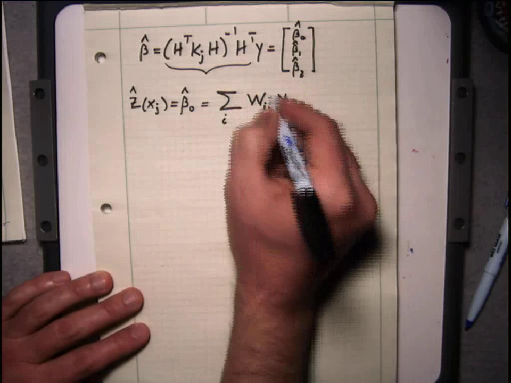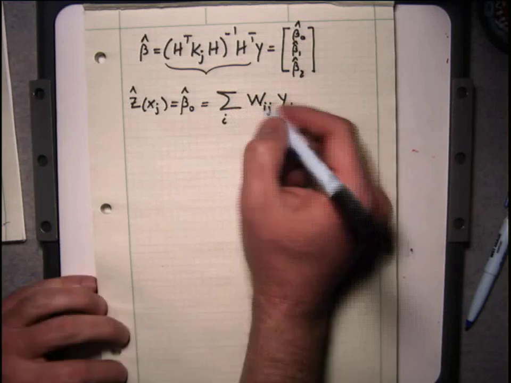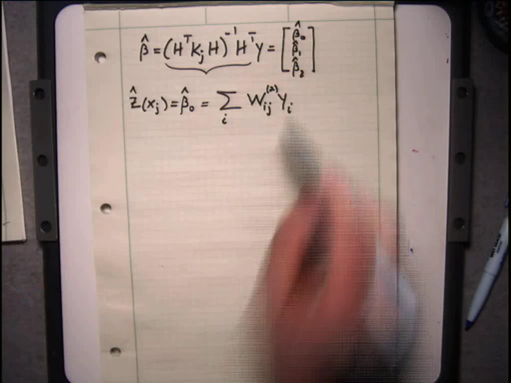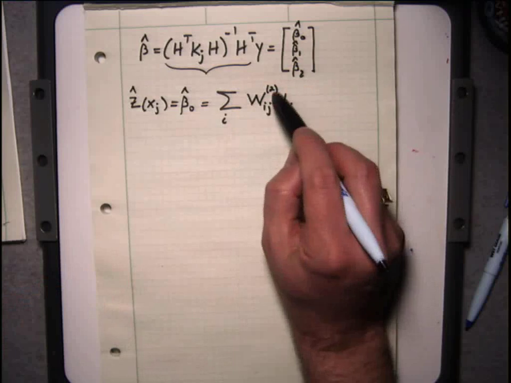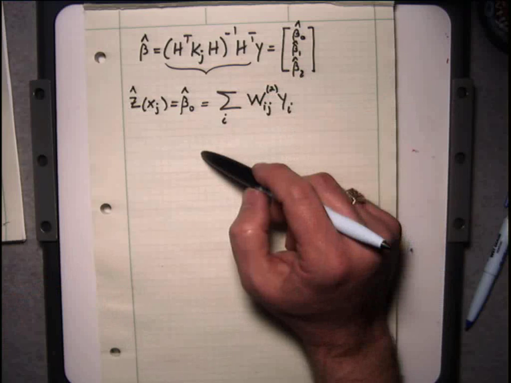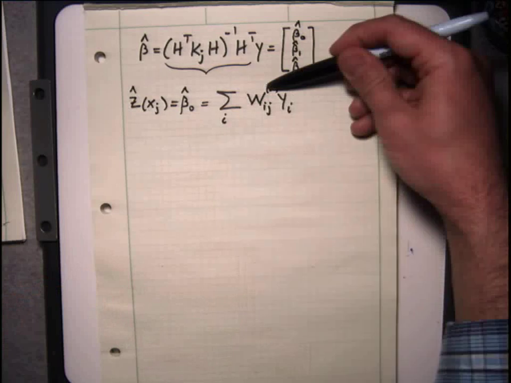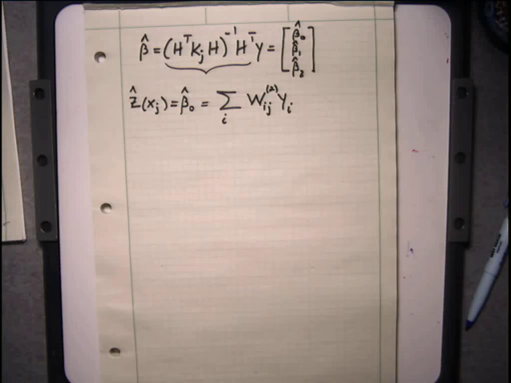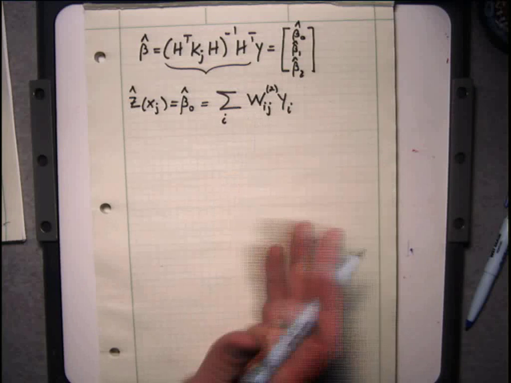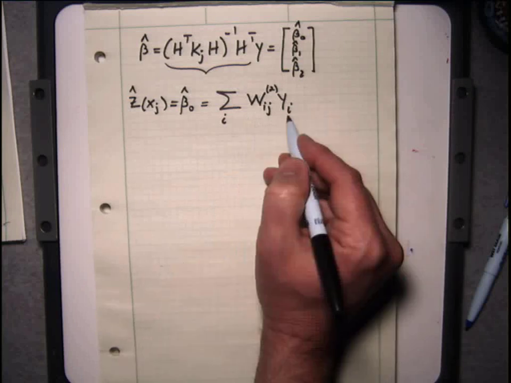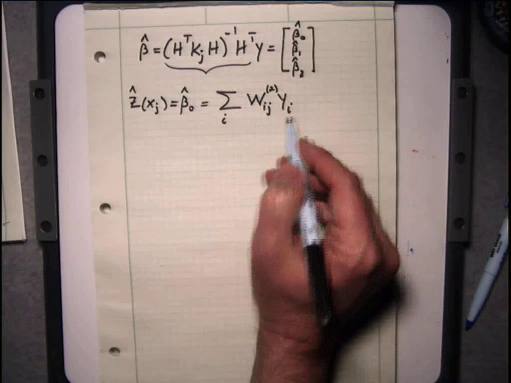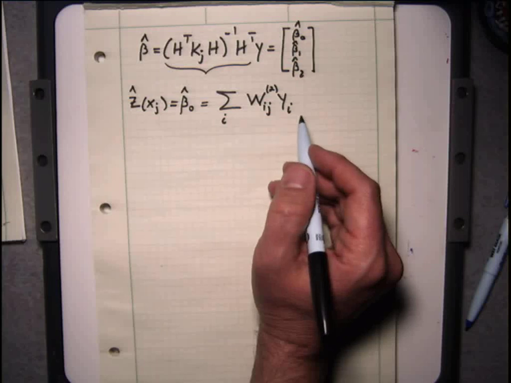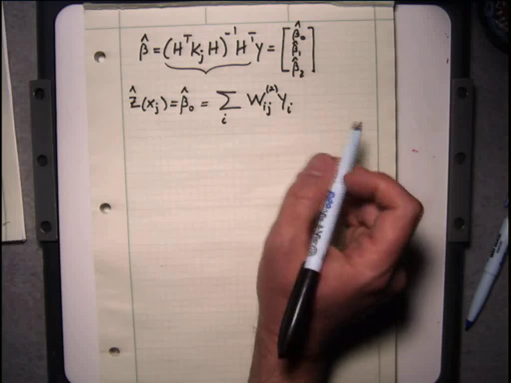This is very similar to the wij that you saw me use before, except that here I'm going to put a superscript 2, because I want to denote that these are the weights you get by using a quadratic approximation locally. Before we used a constant, so I didn't have that 2 there, and I just wrote the filter like this. What I want to get across is that the form of the filter is exactly the same as before. It's just a linear combination of the data points, except that the coefficients of the linear combination are different from what you had for the 0th order.